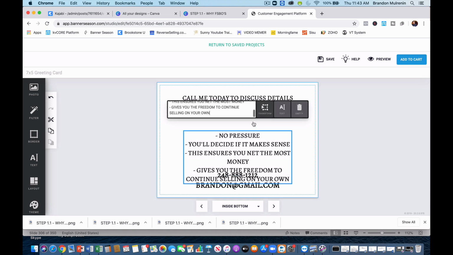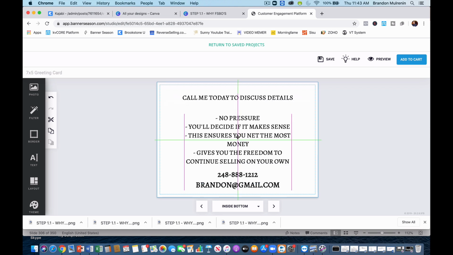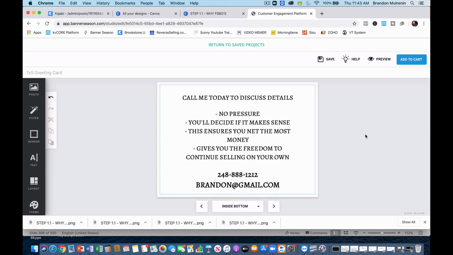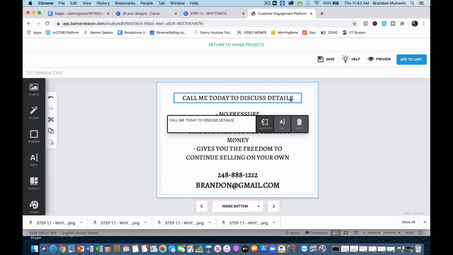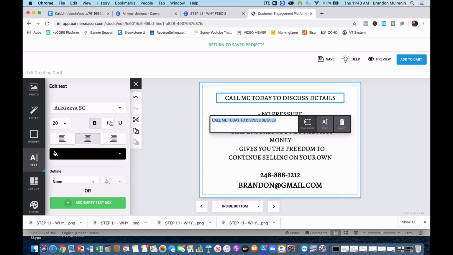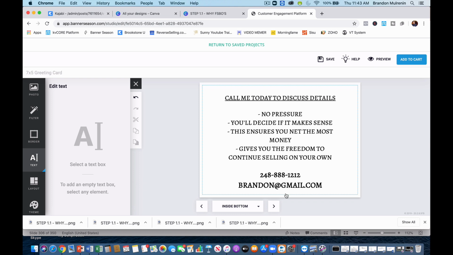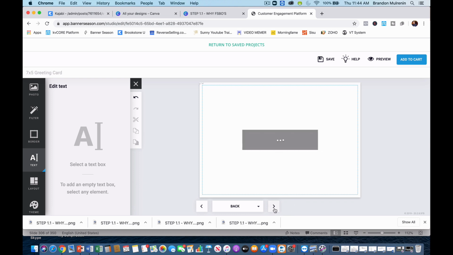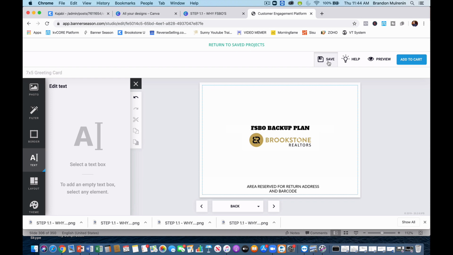So we'll move this up a little bit, transform, drag up, really simple. Boom, it's in the middle. There you go. So I'll just bold this. Click over here on text. So it is bolded. So maybe I'll underline it because I want this to stand out a little bit more. There we go. Cool. That one's done. And the back's already done. So all you have to hit is save. Save and you're done. Off to the next card.